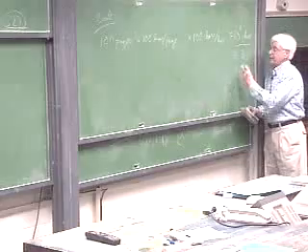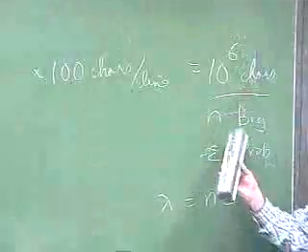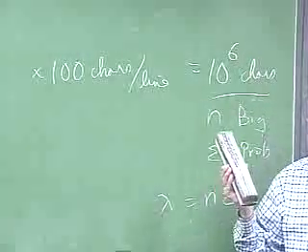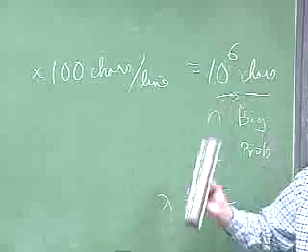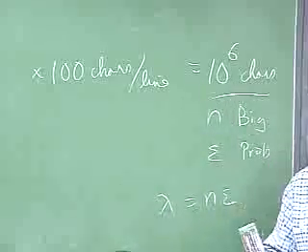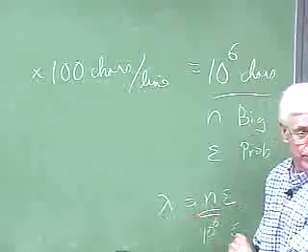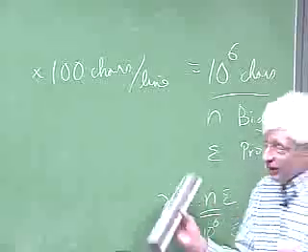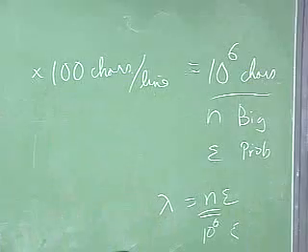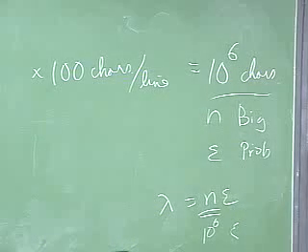Then lambda, the expected number of errors, is n epsilon, and the actual number of errors would be binomial with parameters n and epsilon. But it is approximately Poisson, a fantastic Poisson approximation, with mean lambda, which is 10 to the 6 times whatever epsilon is, which we don't need to know in our case. We're going to have lambda, but we're not going to know lambda. This is just the first step, to say it makes sense to model the number of errors in the book as Poisson, or in anything that you're looking at, by that kind of reasoning. So it's reasonable that the number of errors in the book is random with Poisson distribution with some mean lambda, whatever that is. That's the starting point.